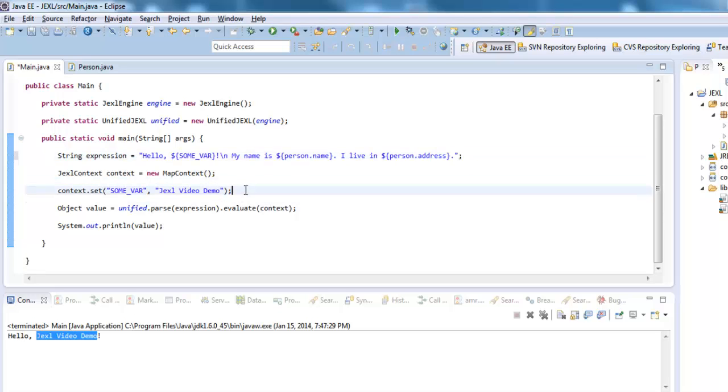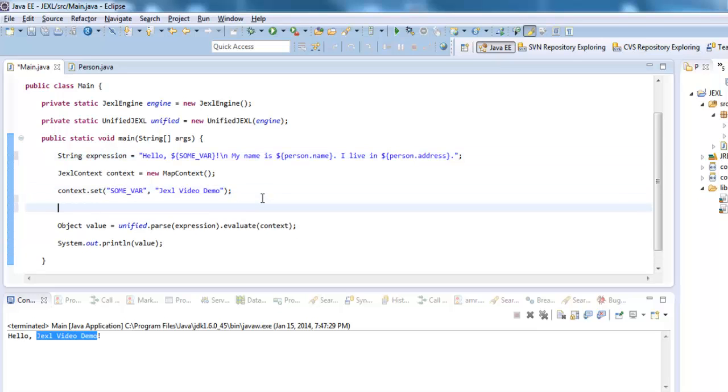Now in order to evaluate this expression, we have to define the new variable that we just created, the person keyword. So I'm going to use the context one more time. Before that, of course, I have to define the person instance. So I'll say some person equals new Person, give it some dummy ID, and the name to be Sam, and the address to be 21st Jspx Street.